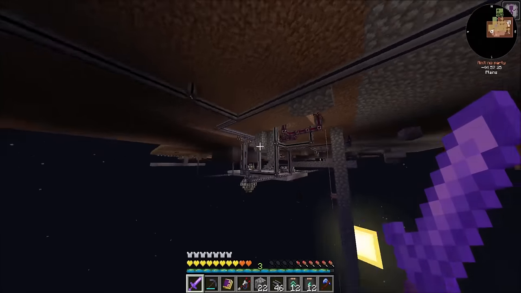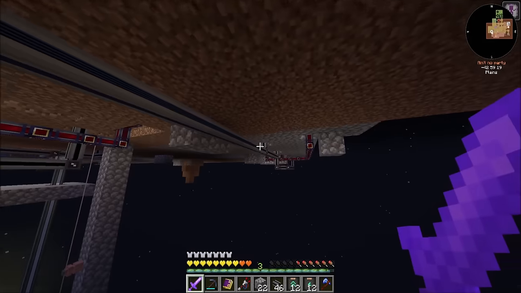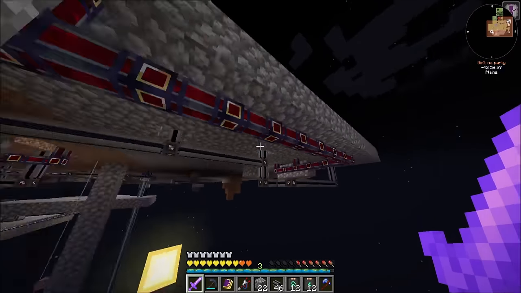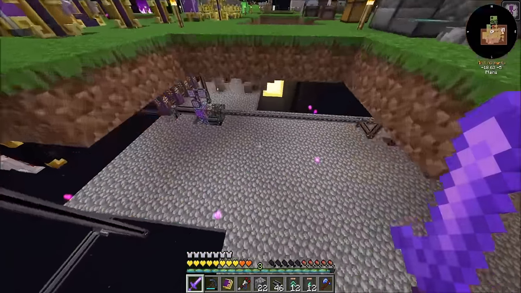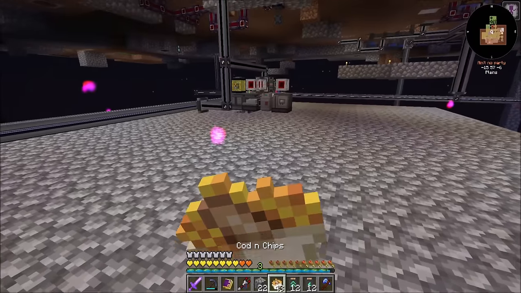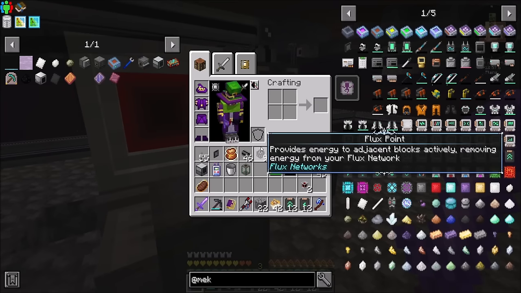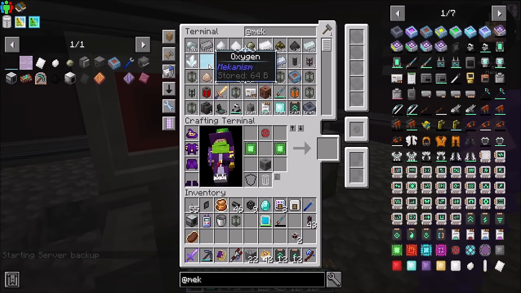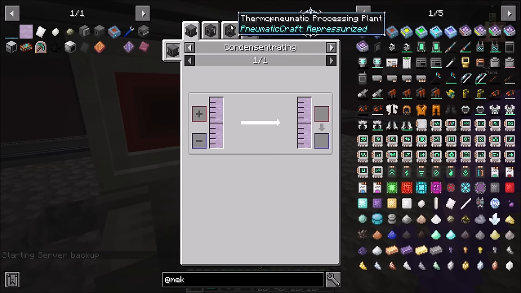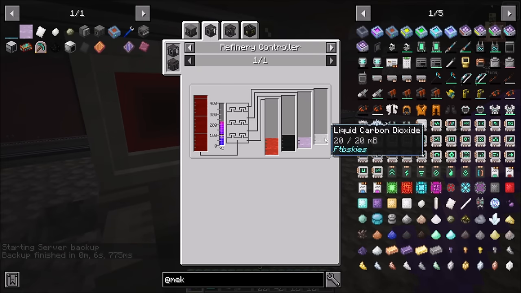Now, in terms of channels, how are we actually over here? 6 of 8? So we're okay. Still, we can fit 2 more devices over on this line, unless I want to upgrade it. No problemo. Okay, so with that up and running now, we have oxygen in the AE system, right? Boom. That's cool.